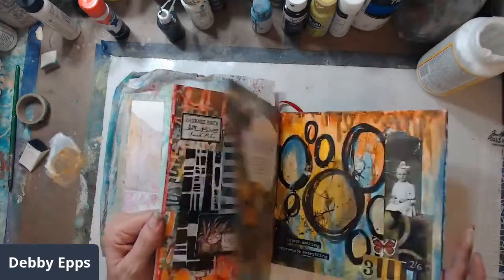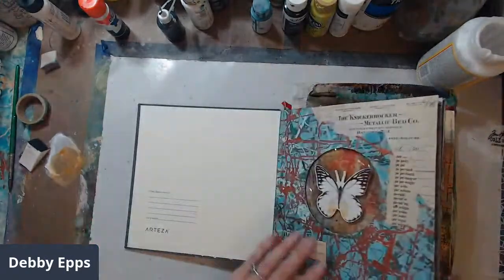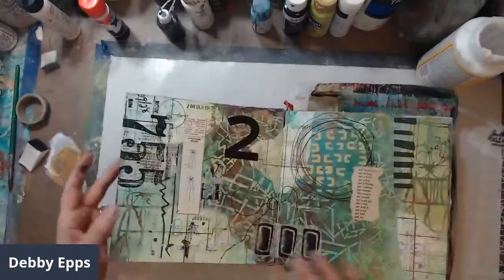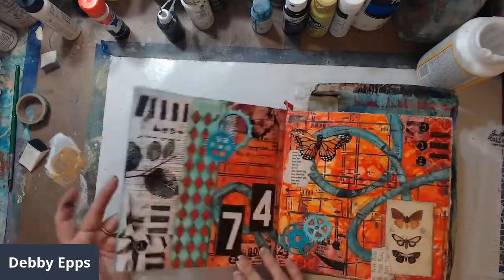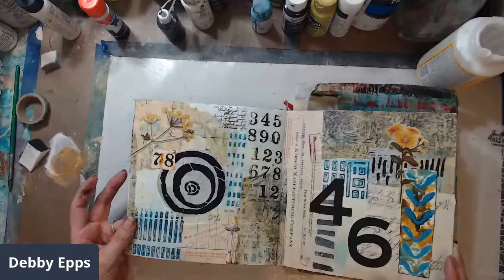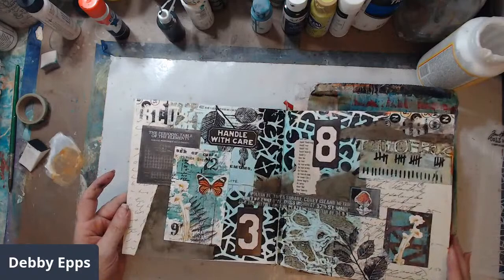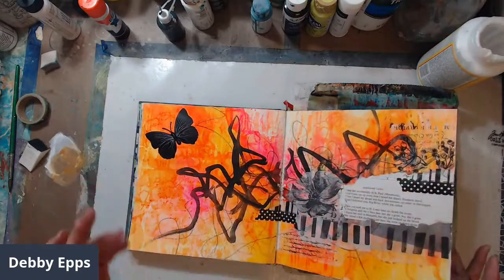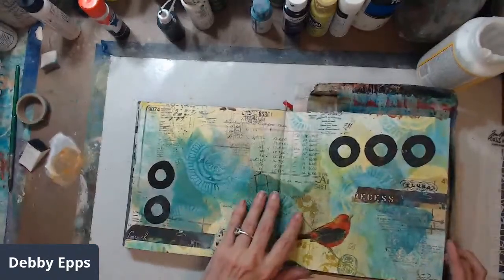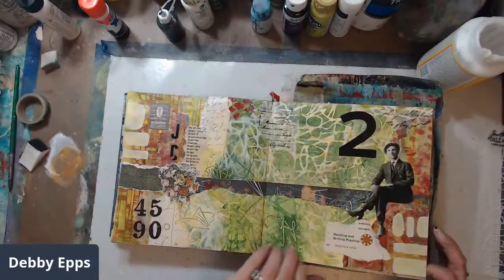I'm trying to come up with different color combinations, so I feel like I need to go through and write down what color combinations I've used in the book, because I feel like to some degree I've used them all, and I'm trying to think of different color combinations. I mean, I know there are, but I'm trying not to be as repetitive.